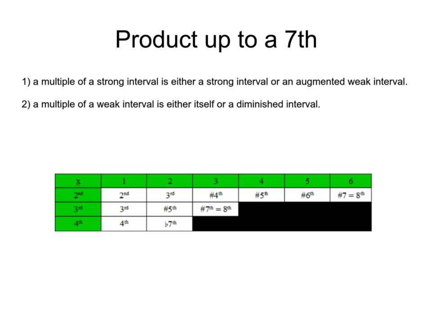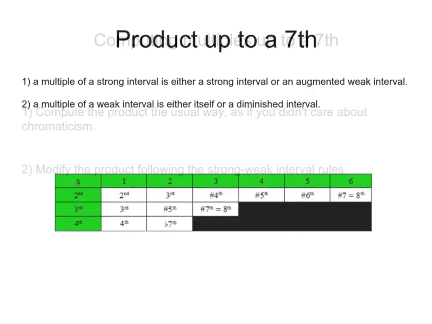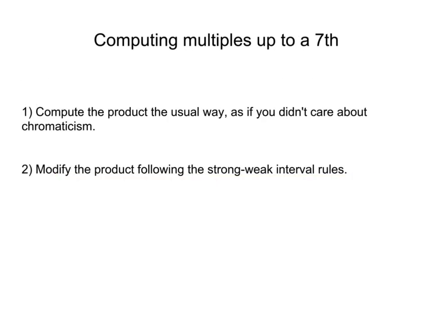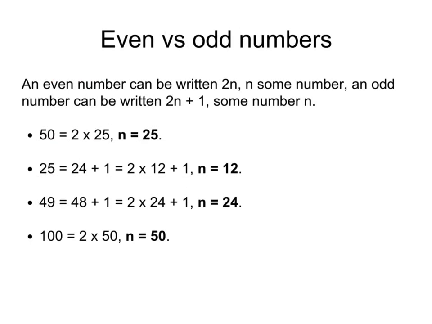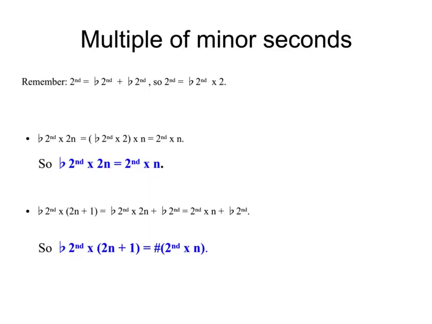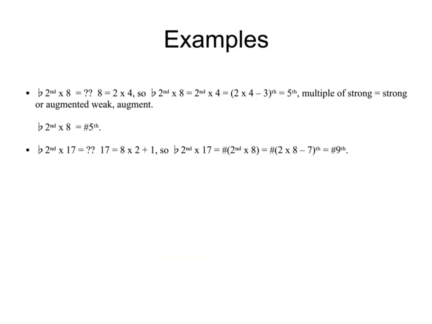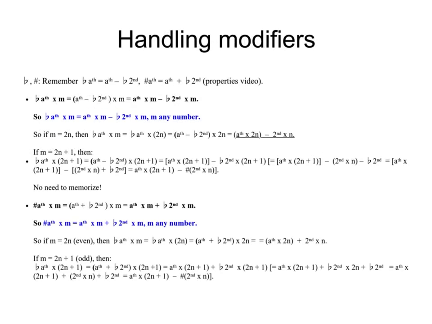Okay, the time before last we learned to calculate the multiples of intervals that aren't augmented or diminished. Here are the rules we follow to determine the multiple of an interval. And here are some examples of the computations we did in that video. Last time we explored even numbers. Using them we figured out how to compute the multiples of minor seconds. We easily multiplied minor seconds in these examples. Beside ourselves with excitement, we used our newfound superpower to multiply intervals that were diminished or augmented.